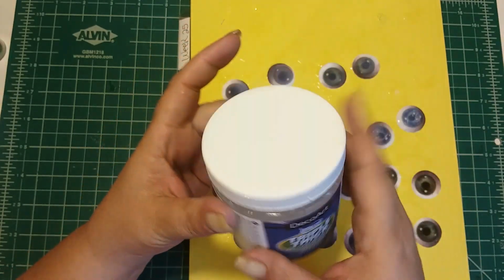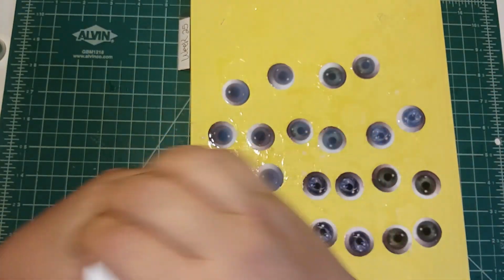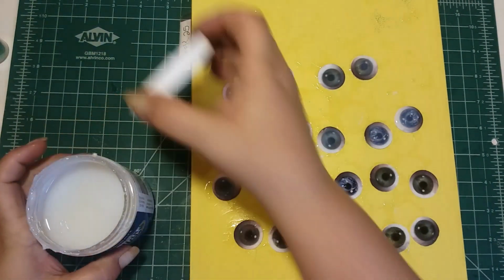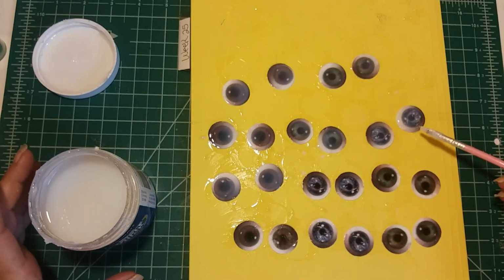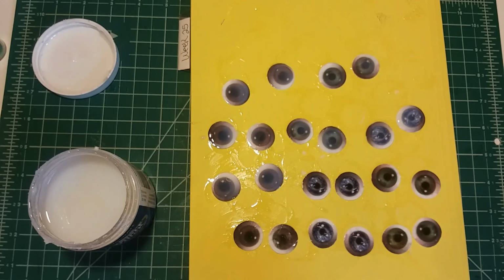But I got this idea from her. And this is like an epoxy. It's a great clear coat. But I don't have to worry about the 2 parts and all that kind of stuff. I don't know much about epoxy.